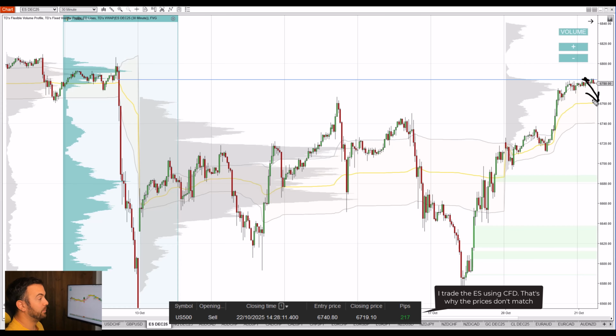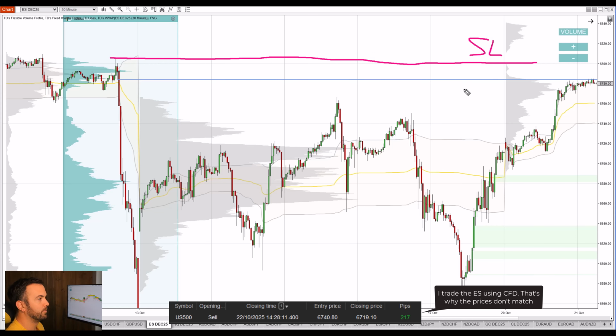Now let's talk about the stop loss placement and take profit placement. I always want to place my stop loss behind a barrier. Usually it's a heavy volume zone. So if you look at the profile here, this is a heavy volume zone, and I wanted to place that stop behind this barrier. And ideally, I also want to place a stop behind a little swing point like this one. This is a little swing point. So that's why I placed the stop in here.